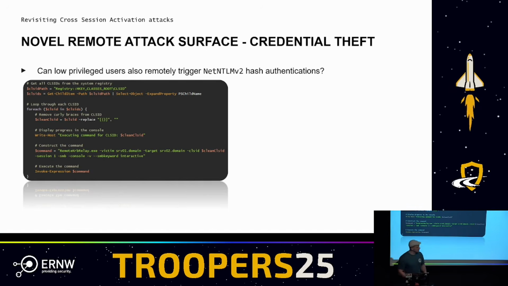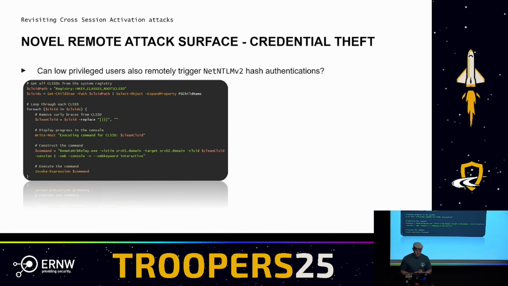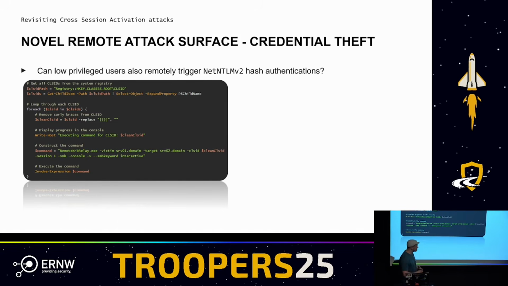And on the one hand side, you can audit the permissions in the registry for each and every CLSID to see who is allowed to use that. Is there maybe some exclusions and so on? But this was too much effort for me somehow, so I went more the brute force way. I'm just going to write a small script which queries all the CLSIDs which are available on my current system, and I'm trying to enable an instance on a remote system with my low privilege user directly to relay to another system via SMB.